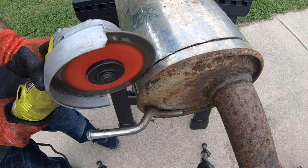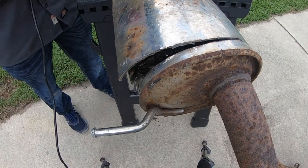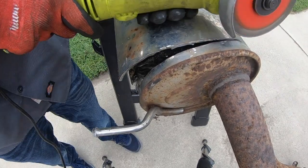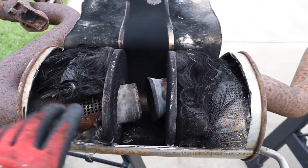One of the bad things about working at the dealership is you rarely get the opportunity to cut this kind of stuff open — either because you don't have the time, because it's not something you get paid for, or you have to send the things back to the manufacturer. So I thought I'd take this opportunity and do something good with this rusty old Mark 5 exhaust before it went to the scrap.